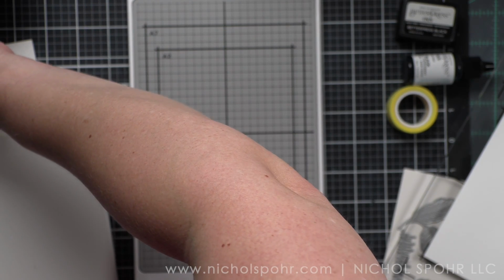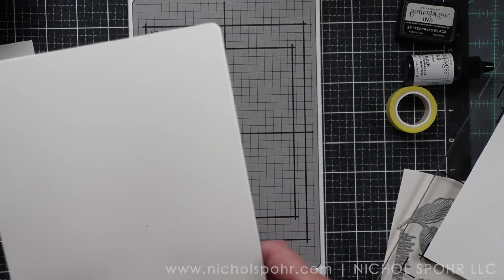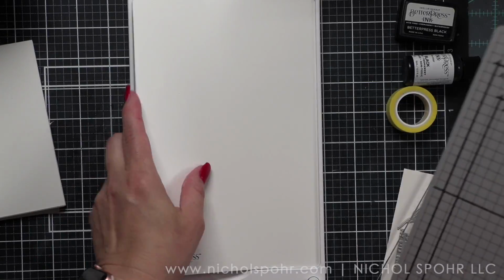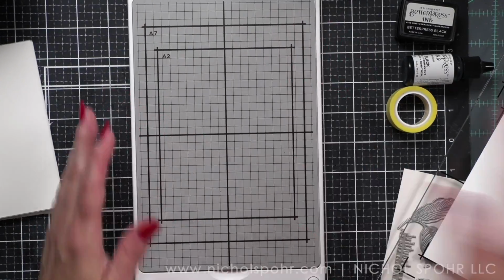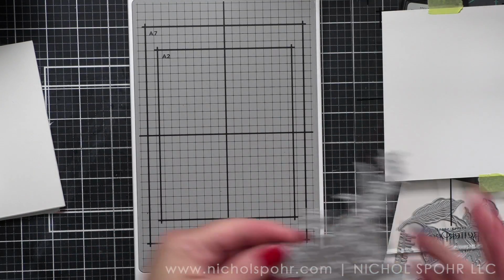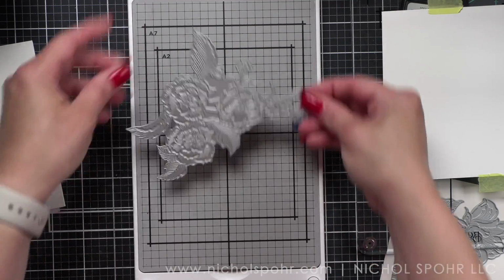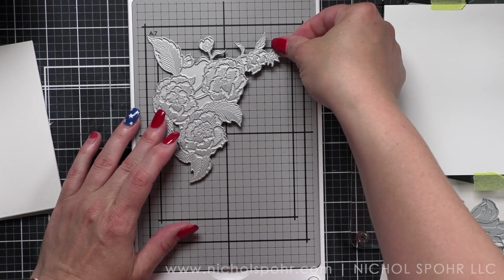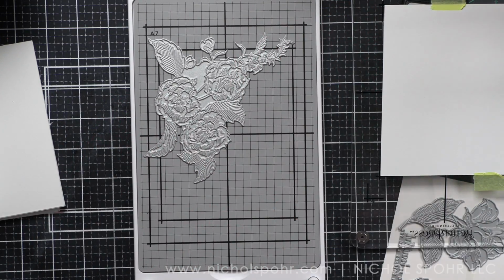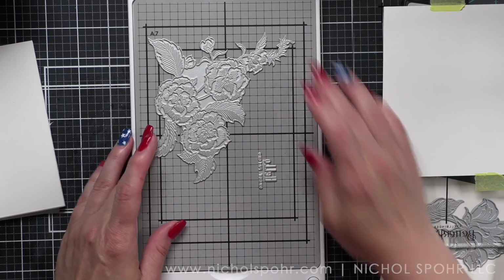If you see any of the Spellbinders videos on this new product, they call it the Betterpress because it is a better way to use this system. So these shims go underneath the magnetic plate here. And then I've already taped my cotton paper cardstock in place with the yellow tape from Spellbinders right there on the cover. Now the great thing about the magnetic platform is it gives you A2 and A7 measurements, so you can see right where you are going to be debossing or embossing or letterpressing.